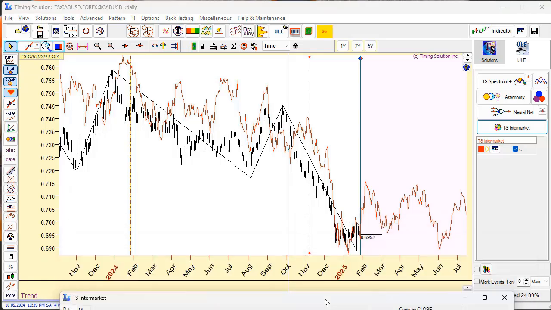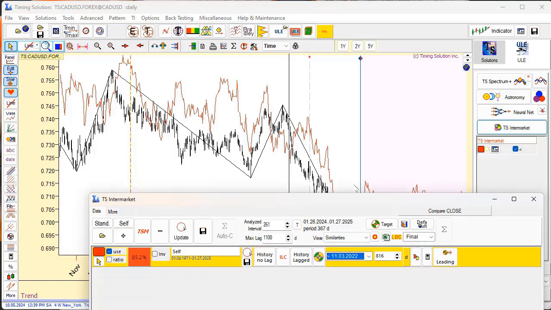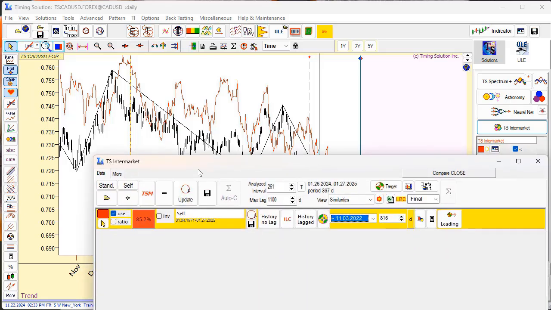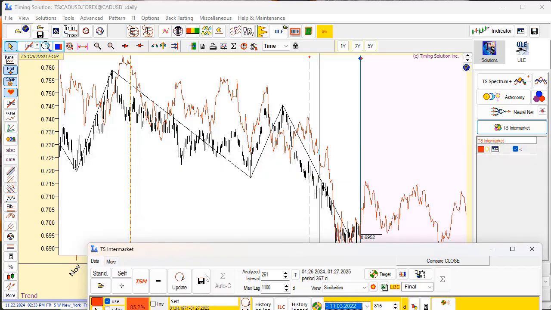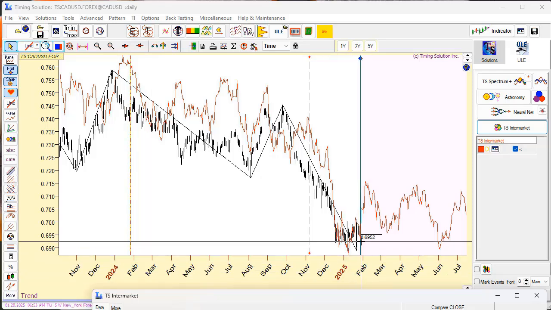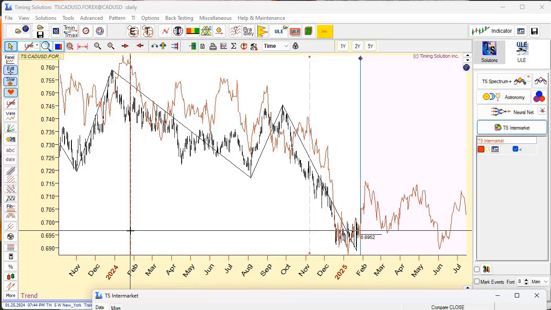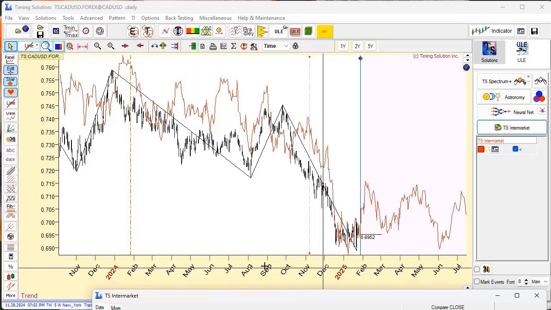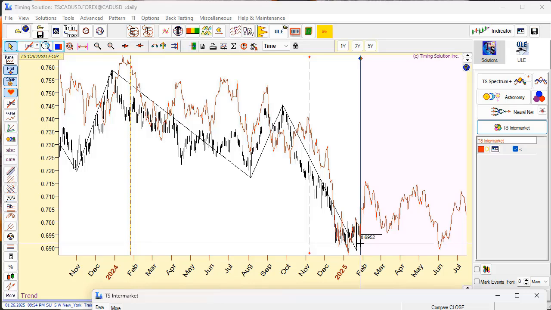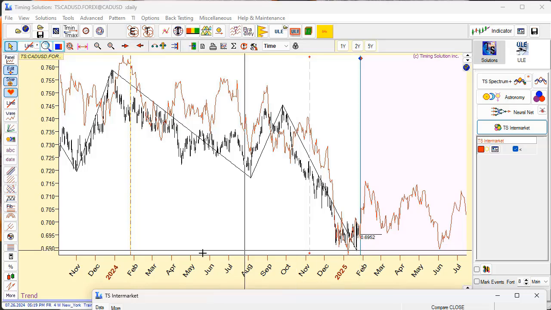One more option here. You see the program calculates the correlation between the shifted chart and the current chart on a 1 year interval, since this date till this date, from the end of January 2025 till the end of January 2024.